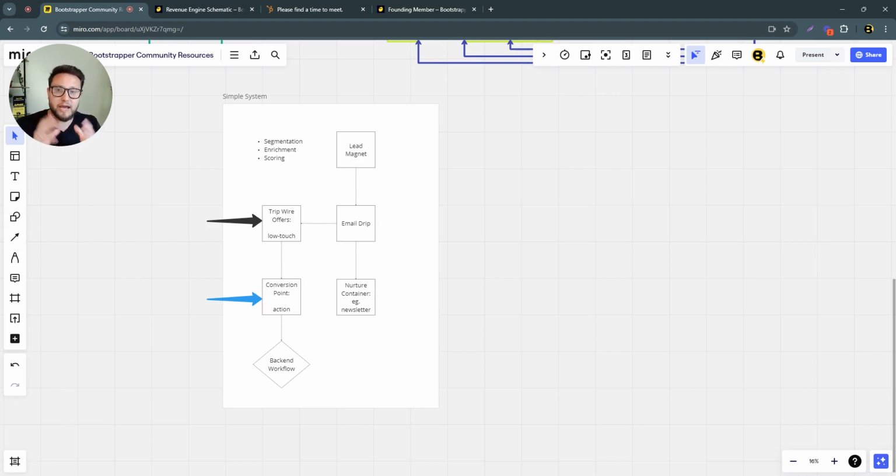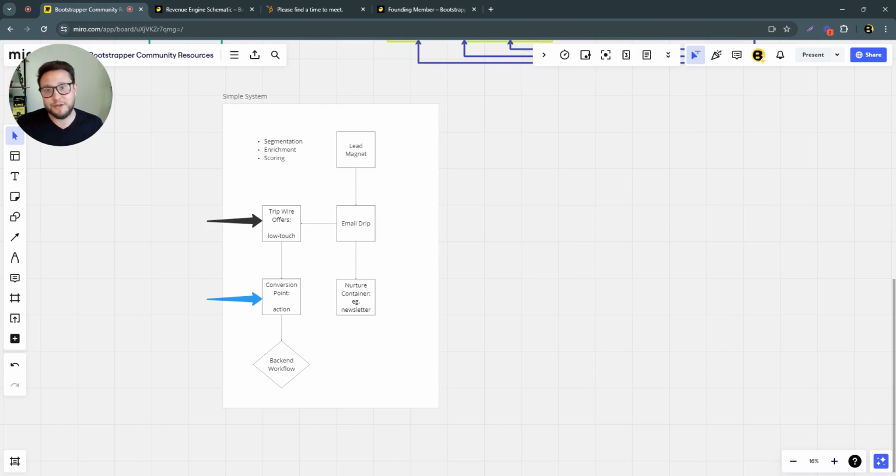The thing about a lead magnet, what makes a lead magnet great is you're solving somebody's problem right now, knowing the fact that once that problem is solved, it's just going to bring them to the next problem. And a great lead magnet positions the next thing you're going to offer.